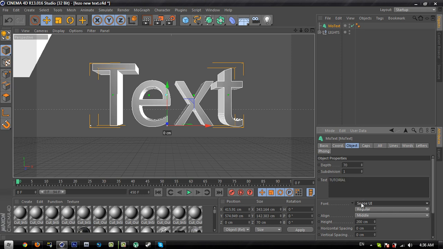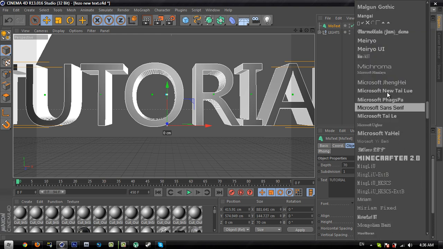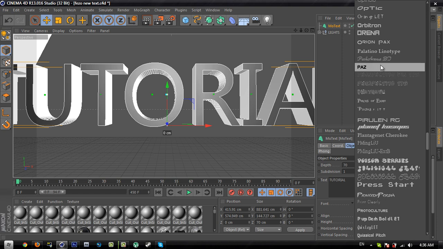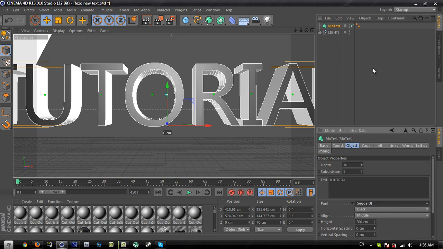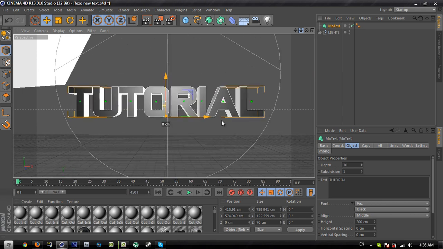So in the font you select your favorite font, but I recommend the font where it is. I recommend this font right there, PAZ. You can download it from dafont.com.